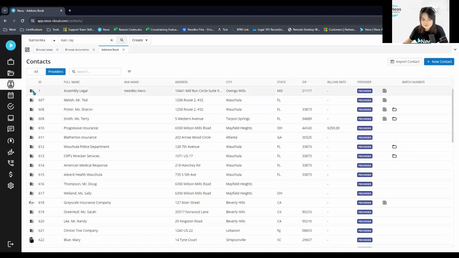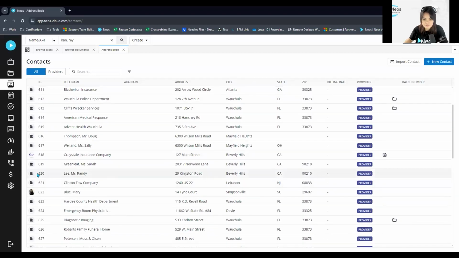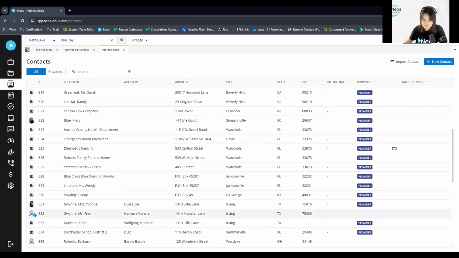Over on the left, I do want to let you guys know as well that there are different icons for the different kind of name in your system. A lot of these are little business buildings. That's letting you know it's a business or an entity. And then whenever you see this person icon, that's going to mean that they are an actual person, and not the business themselves. You can also upload your own pictures that will appear in there.